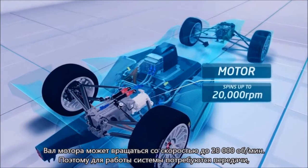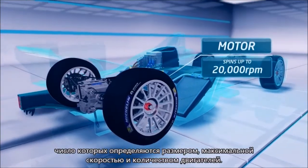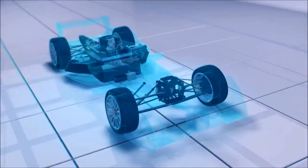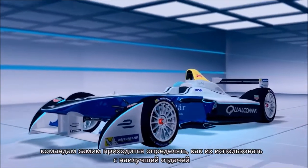The motor can spin up to 20,000 RPM, and this needs to be controlled through gears. The size, maximum motor speed and number of motors will determine how many gears the car will need. There's a whole lot of technology being developed under the skin of the car, and the teams are in a race themselves to find out the best ways to use it.